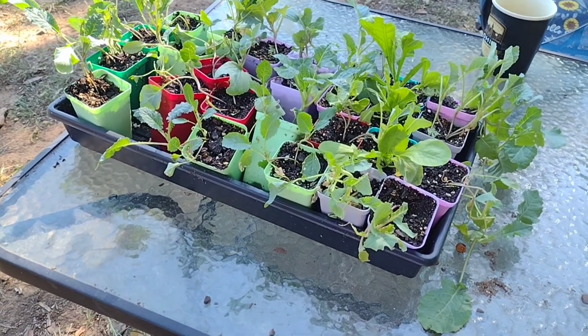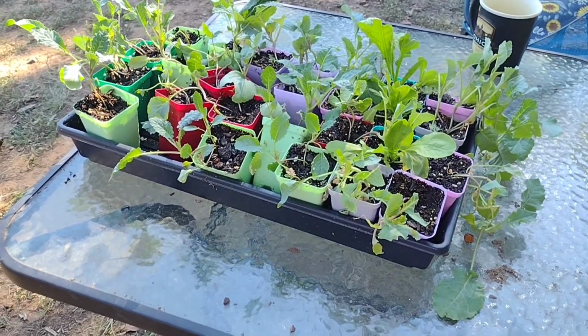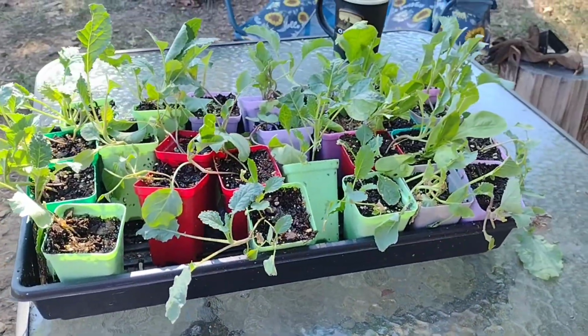I'm a little embarrassed to show y'all these, but this is what is left out of three trays. This is what Ricky Lake did not eat. So, yeah. Epic fail on my part. I do take full responsibility of it because I thought maybe I could trust her. Well, honestly, I didn't think that she would get up there and eat them. I just really didn't, but she did. So that is what is left out of three full trays of seeds that I get to plant. But I did start some more. However, protect your seeds from your chickens.